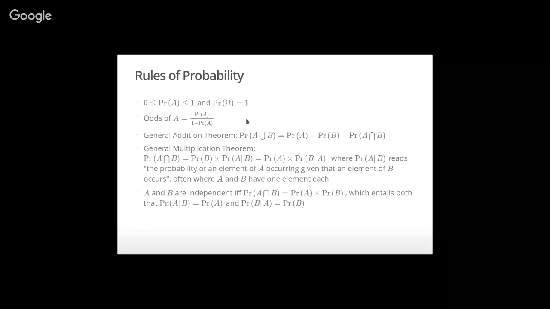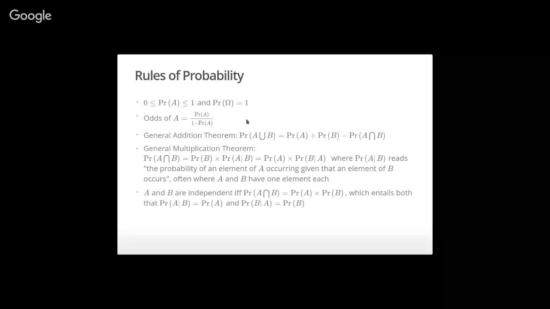So the rules of probability. Bayesians tend to have very deep axioms and justifications for these rules. I'm just going to state them as facts without trying to justify them more deeply. The probability of something in set A happening has to be between 0 and 1 inclusive. And the probability is 1 if the input set is the whole sample space. So the sample space has to be exhaustive of all things that can happen, in which case you're guaranteed that something in the sample space has to occur. It occurs with probability 1.